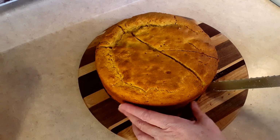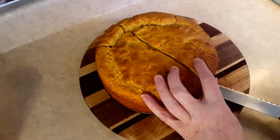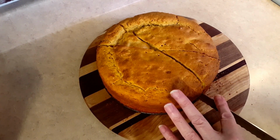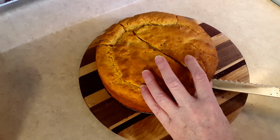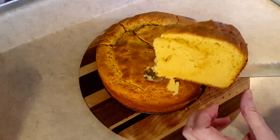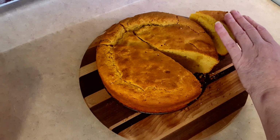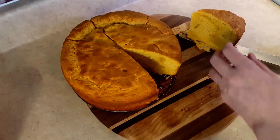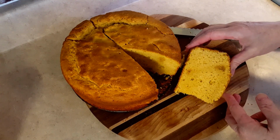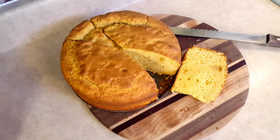All right, let's see if I can get my knife under there, because remember, it's still on the bottom of the spring pan. It's cutting very well. Let's see here. Oh, look at that. Look at that. That's definitely cooked. It's still steaming a little bit. Why don't I put it on its side here? Look at that cornbread. Doesn't that look good? With a little bit of butter.